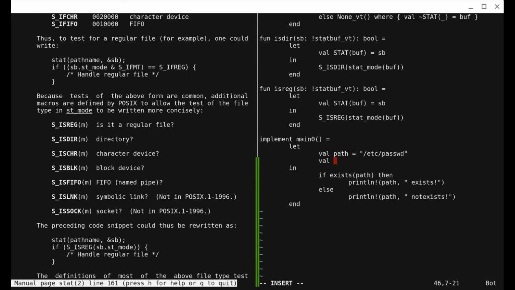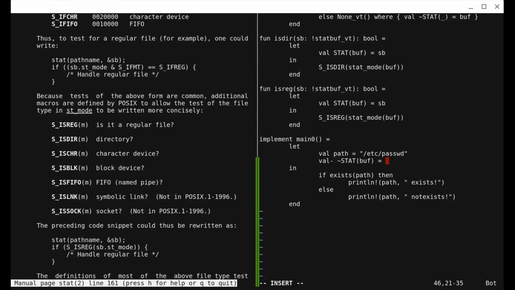All right, so I've got a path. We get stat information. So val. Let's make it a runtime error if it fails to stat. So stat buff equals. This is a little bit odd. If you were pattern matching buff out of it, like before, when we had linear objects that were wrapped around tuples, when we pattern match part of the tuples out, obviously the parts we matched out continued to be available, and I think that's also the case here. It creates a local struct when we do this. So this is also a stack allocated variable just for the buff now that we match it. So I think we can throw away the linear object at this point.